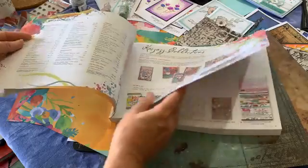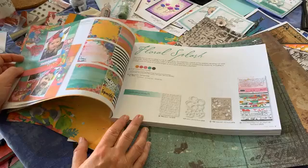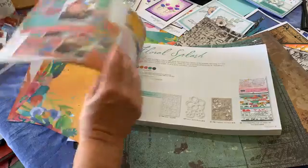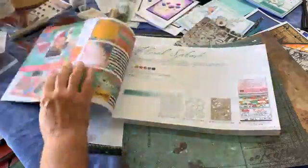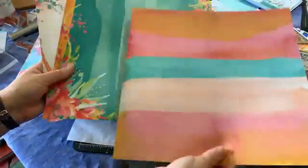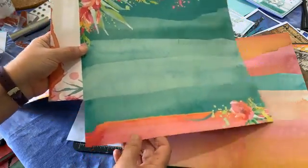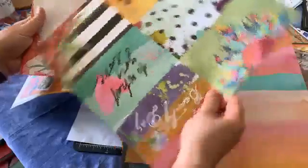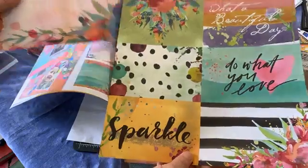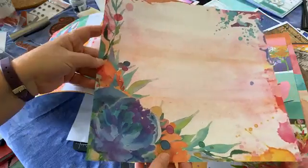There were two new collections brought out by Kaszazz, and one was the Floral Splash, which I love because I love bright colours. So these are the papers. As you can see, they're 12 by 12 and they're double-sided. These are the lovely, gorgeous, lush colours. Oops, upside down. And you've got the little pockets, which could be used as card toppers, or you can use them in your scrapbooking. I find that the papers are very versatile.